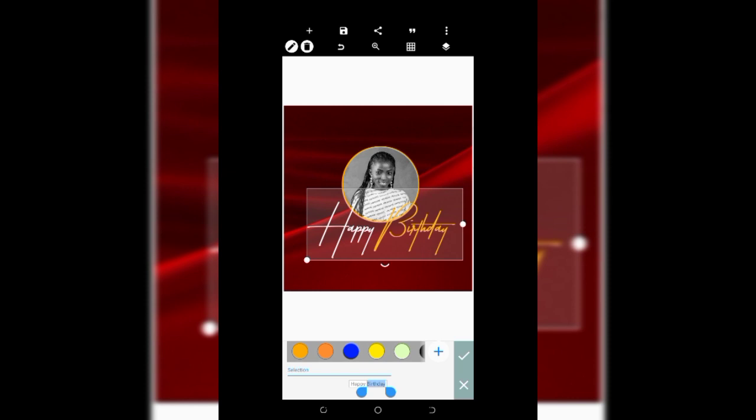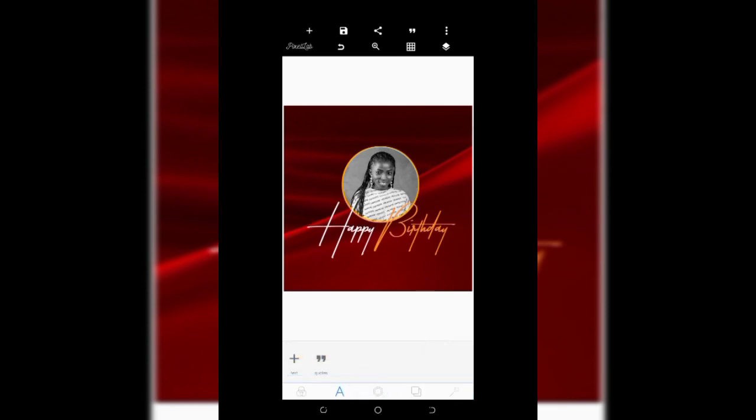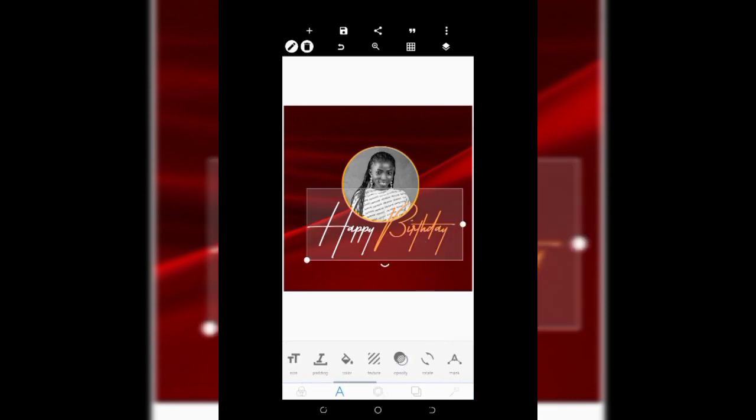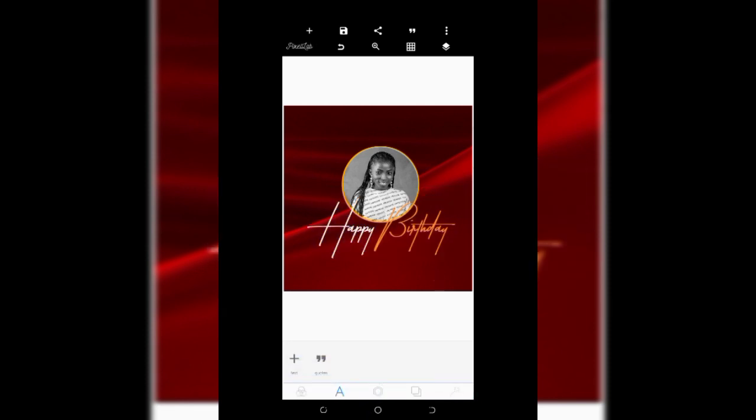Just make sure it's a color that goes with the design, and don't use too much color. If you're using two colors, let it be just two colors. If you want, you can use the color on both happy and birthday, but for the sake of this video, I'm just going to use the color on birthday.